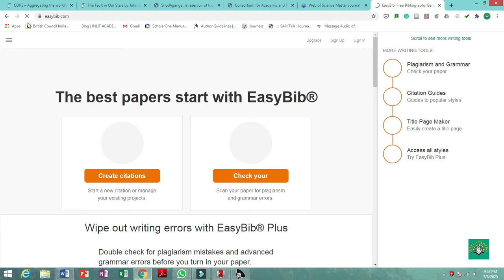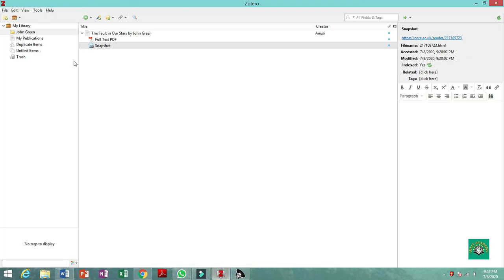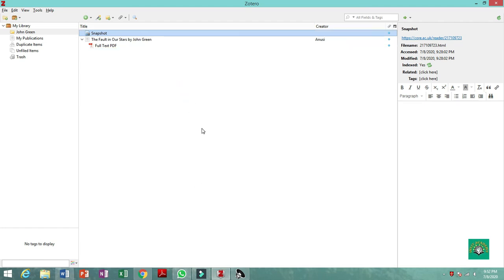So this is Easybib. You can create citations, or you can check for grammar and plagiarism. That will come on the paid version, but for free you can create citations. Very useful website. But if you're comfortable using Zotero, it will make your life easier. And as I already mentioned, if you have money, you can always buy EndNote. It's way more powerful. With EndNote, you can search directly from your application, but you'll need access, if your university or your college has access to the database.